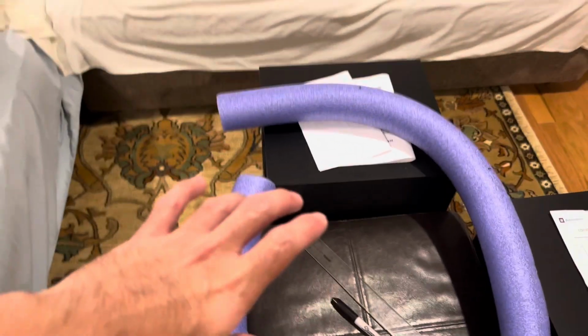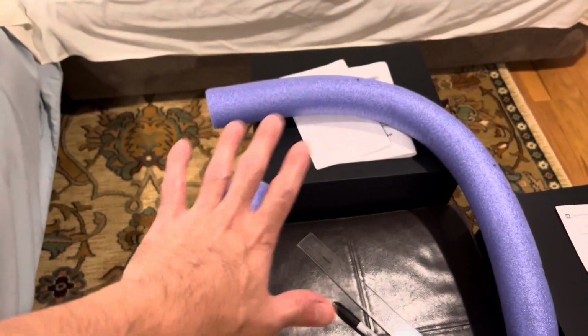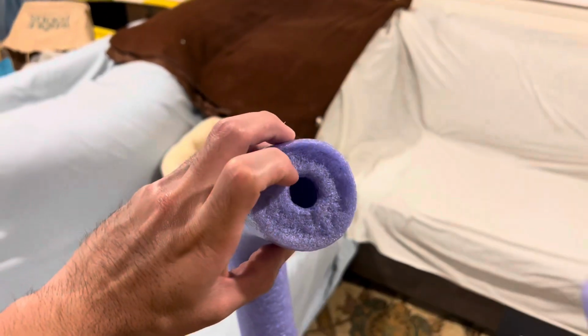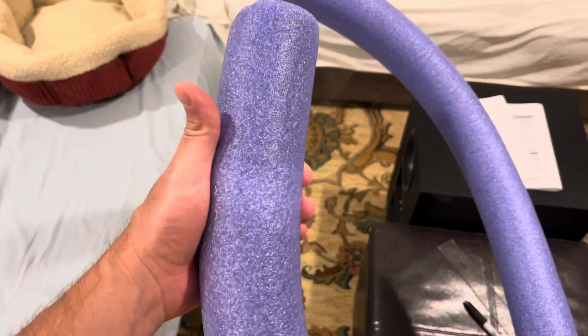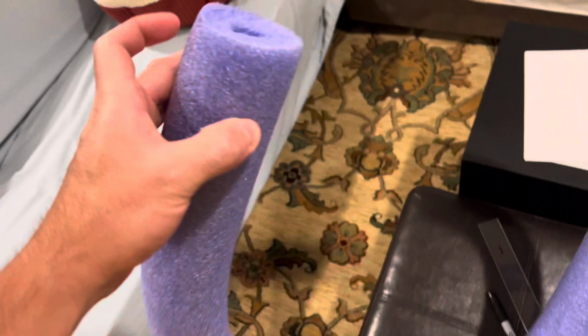I filmed a segment already, and now I'm filming the beginning of the video. So let me not convolute all this, and let me show you how I'm going to start. All the videos start with a pool noodle. They say this is the main way to quiet down your exhaust. There are two types of pool noodles, right? You've got to get the pool noodle that's hollow on the inside, because you don't want to block your exhaust. You're going to stuff the pool noodle into your exhaust tips, but obviously you don't want to block the exhaust flow, so you need to get the one that's hollow.